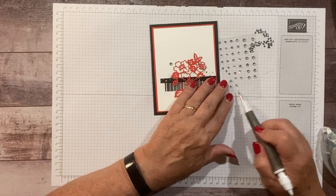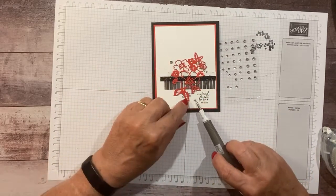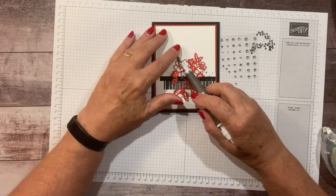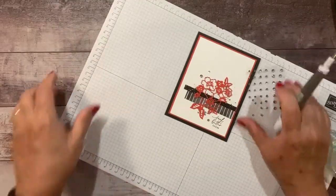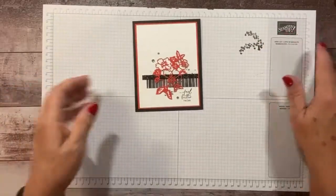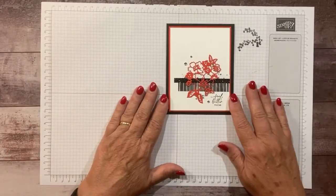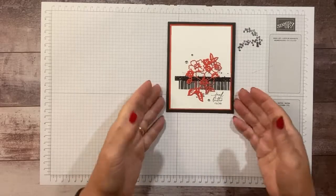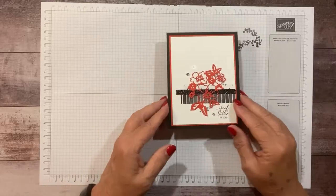Okay, let's add a few rhinestones just for a little extra bling. Why not? I think we'll do the big one, the medium one down here, and a small one right there. I think that looks good. And that's it. How quick and cute is that? Black and white, a little pop of color, and some bling. You can't ask for anything more than that.